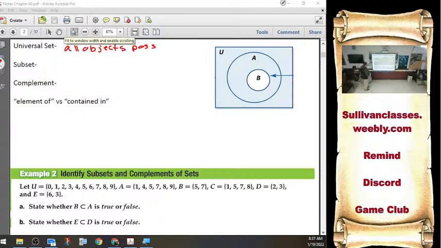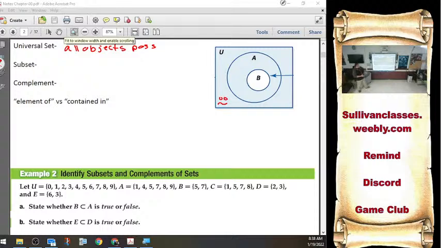All right. So, set of all objects possible. That would be like the universal set is people in this room. A is the set of PreCalc students in this room. B is a set of PreCalc students in this room with glasses. You get what I'm saying? Where A, yeah, that's all of you, but then you got me hanging out here. Okay? I'm still a part of the universal set because I am in this collection of objects, but I'm not a part of the PreCalc group.